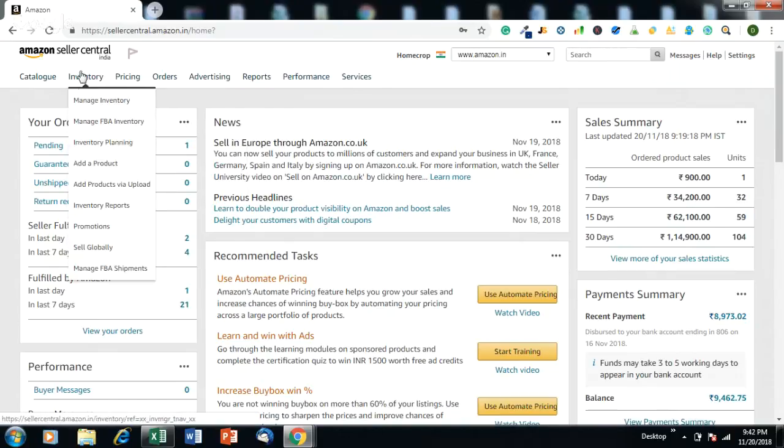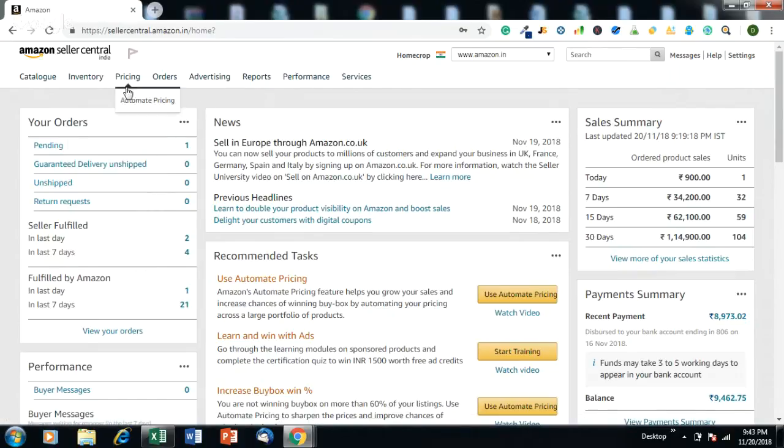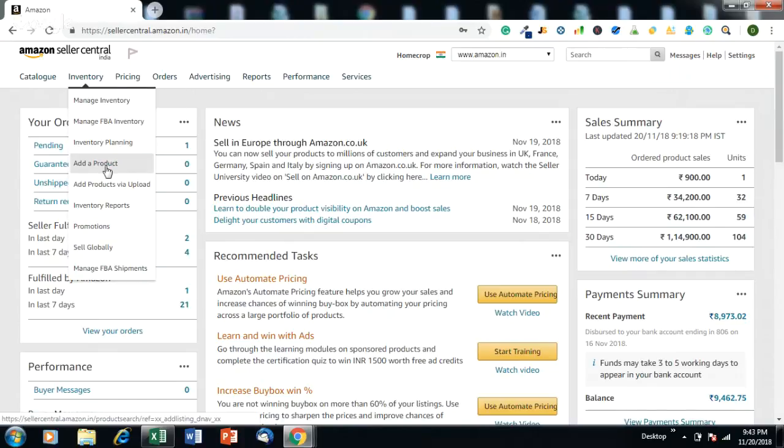So let's continue. As per the last session, I think I have finished this add product via upload. I told you what GTIN exemption is, how to make that flat file, and where to get that flat file, and all those things. So like what has to be done. Now I'm continuing to the next thing, which is promotion.